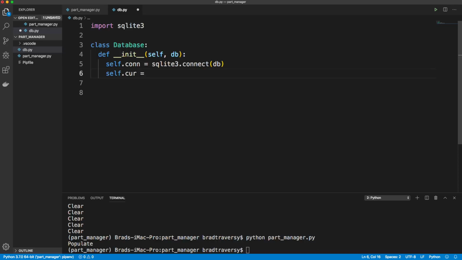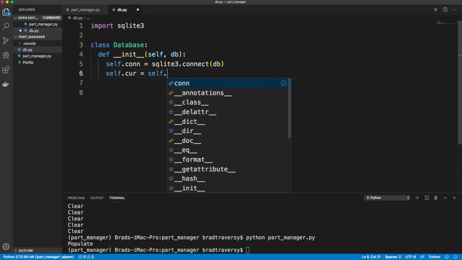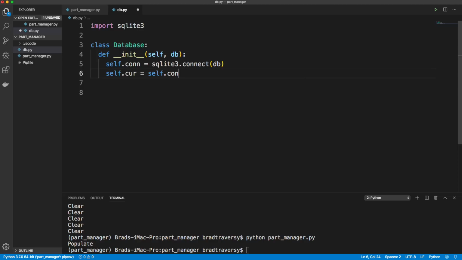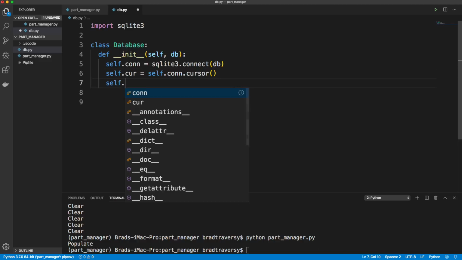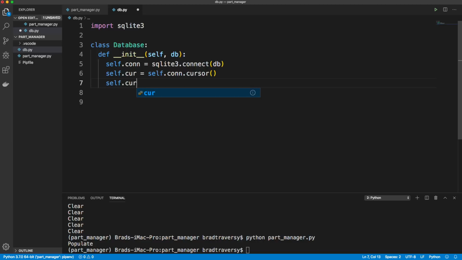So we want to set this to self.conn, which is our connection, and then .cursor. So this is just how SQLite works. And then what we do if we want to execute a query is we'll say self.cur.execute, and then we can put our SQL statement in here, which in this case is going to be create table if not exists. If it already exists, we don't want to create it. So we're going to create parts, and then we have to put the fields in here that we want.